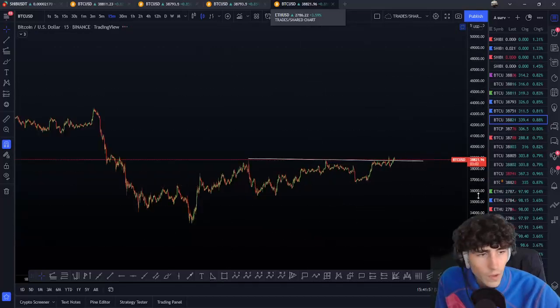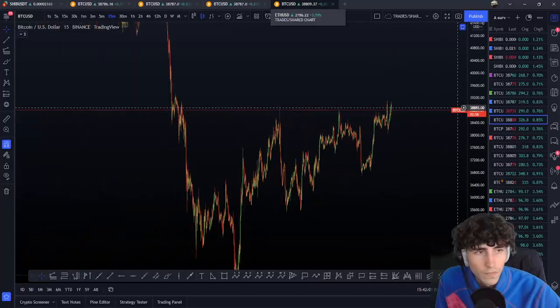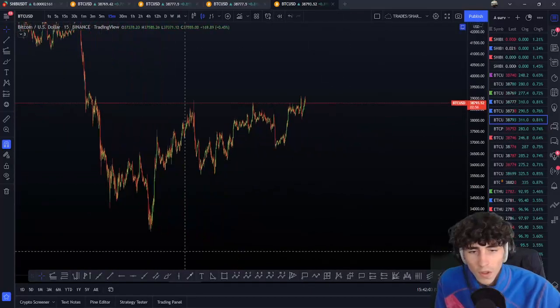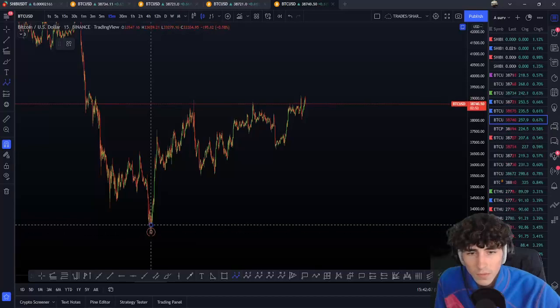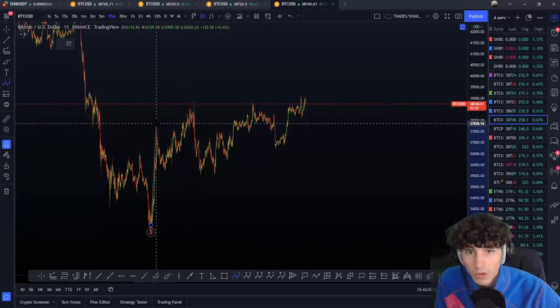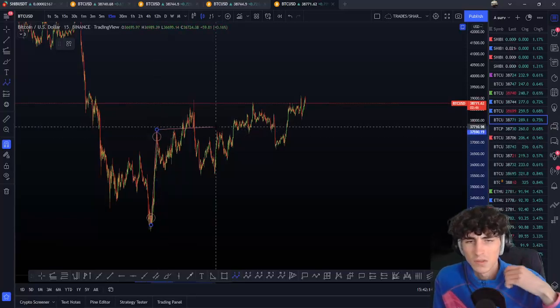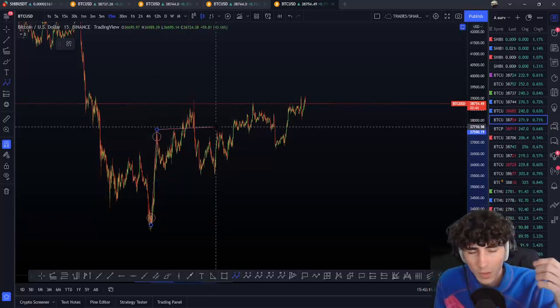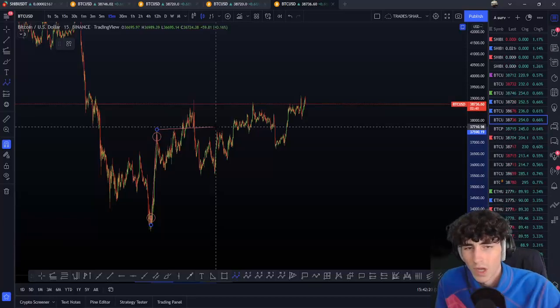So right now, here we have the possibility of being in a wave. Okay, anyway, in a wave one with a flat after this. So I don't really like this idea, because I don't remember what I did in the previous update, but anyway, I don't really like the idea of the flat here, because the C wave is really weird.